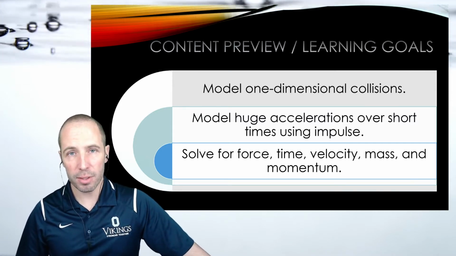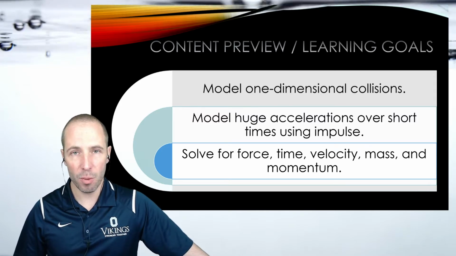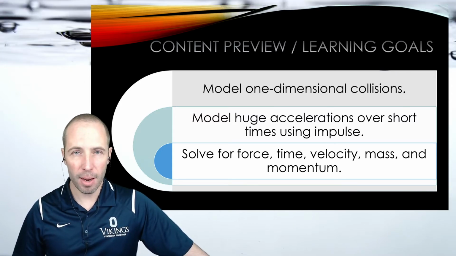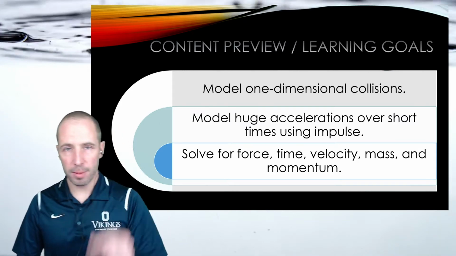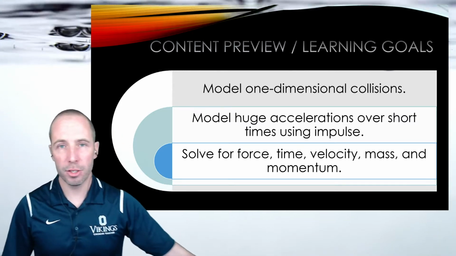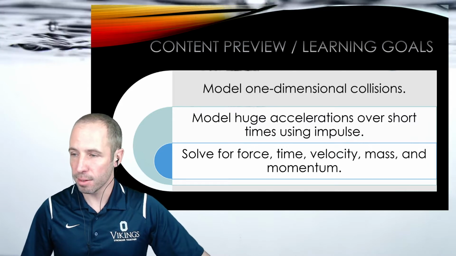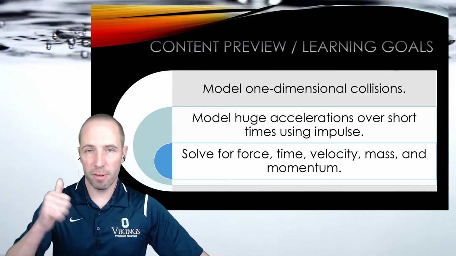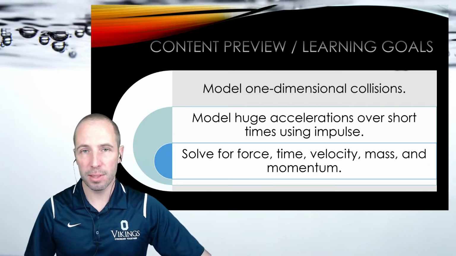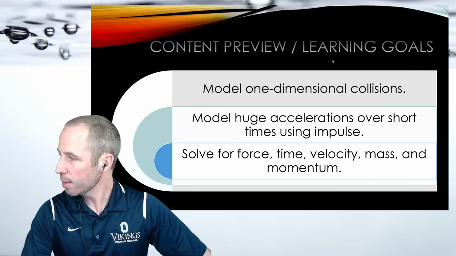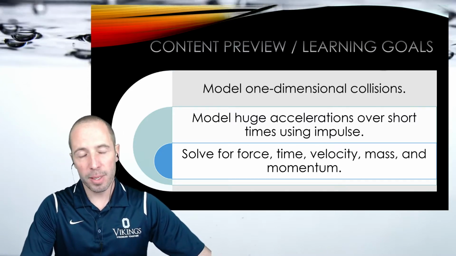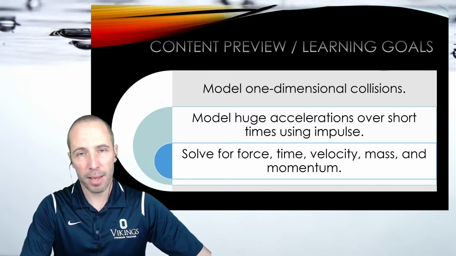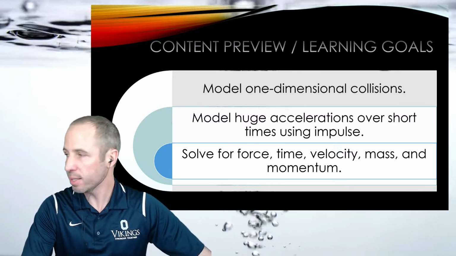And so it's hard to use conventional motion math like we've learned in Unit 1A, or to think about more static forces like we did in Unit 1B. This will be very short time spans, very large forces and accelerations, a great way to model through that without getting stuck on stuff. And it does involve our velocity, mass, and time relationships as well as force. So that's the goal for today. By the end of today, you guys will know what these terms mean. You'll be starting to think about how to calculate them and how to relate them into some bigger picture ideas.